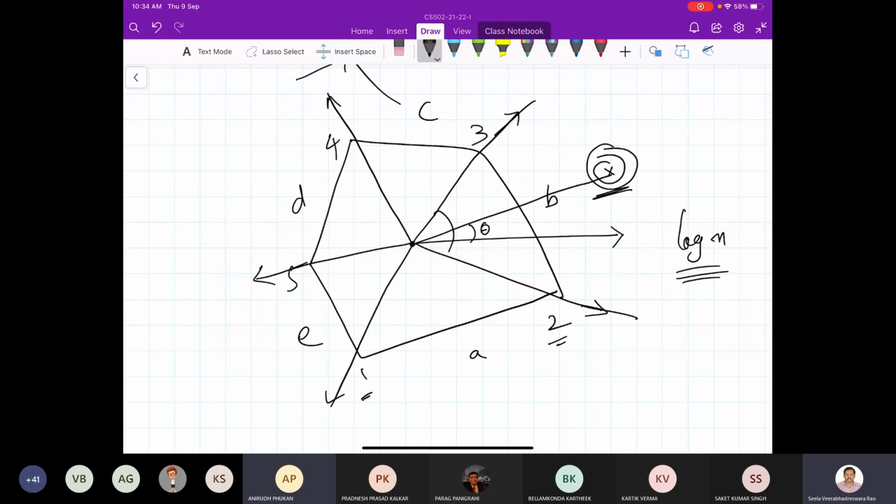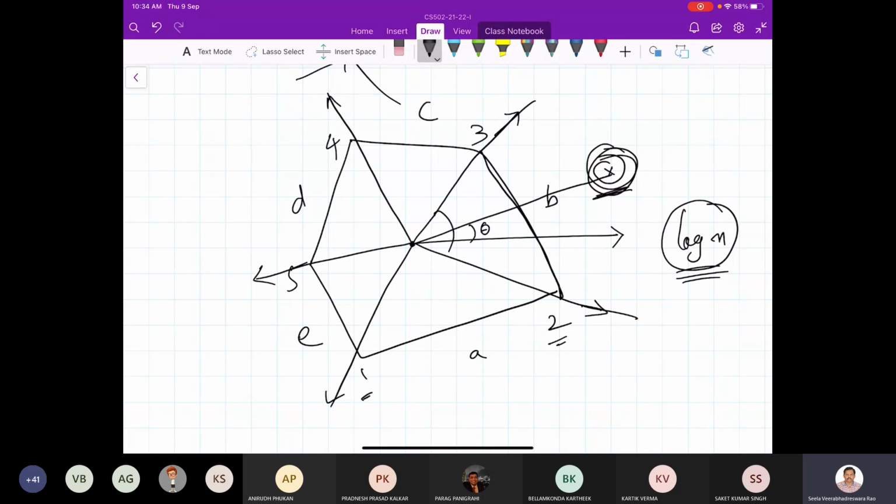Once you identify the sector, you have to see whether the point is to the left or right of this edge, which again can be done in constant time. So the overall time complexity is log n. Agree? Here we need no pre-processing. The vertices are given in counterclockwise direction, so you can use that order itself to do the binary search based on their angles.